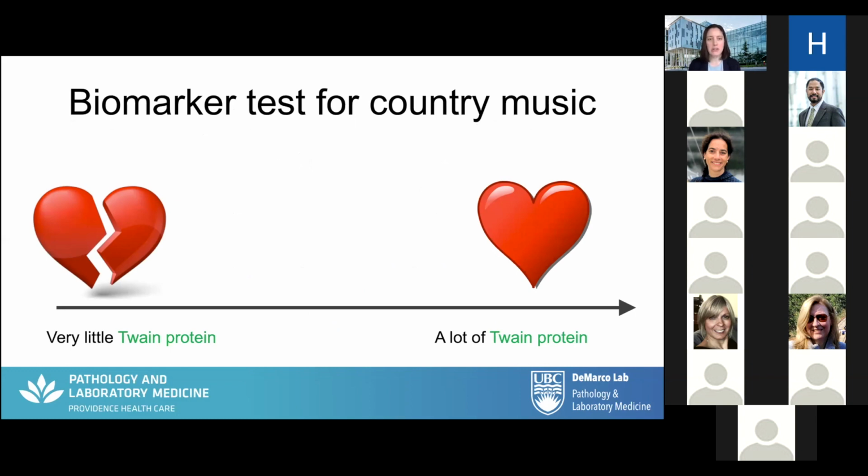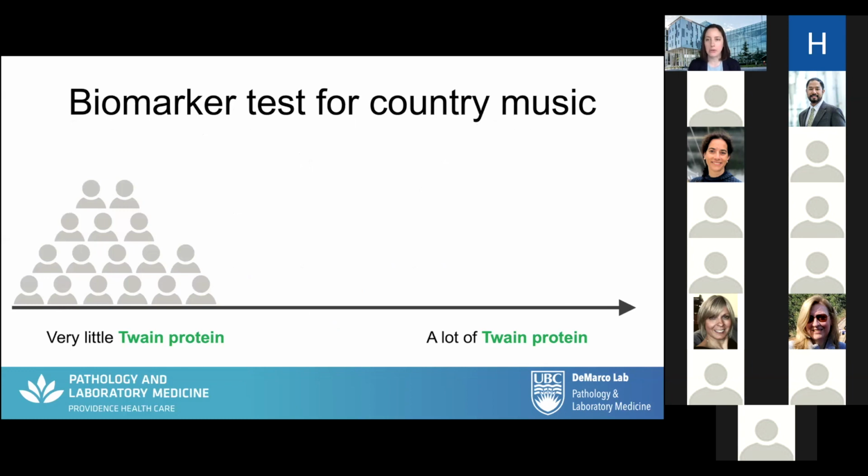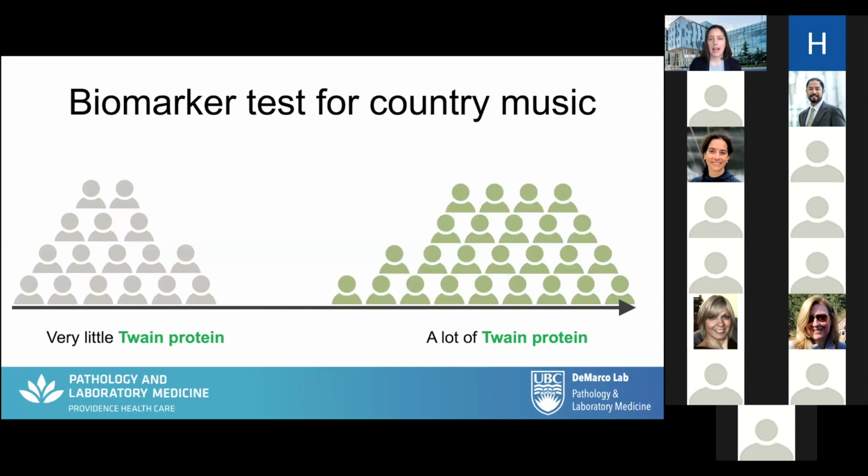And how do we know this? We know this because we took a group of people we know do not like country music at all, and we measured their Twain protein in CSF, and we found that they had very low levels. We also took a group of people who like country music, and when we measured the amount of Twain protein in their cerebral spinal fluid, we found that they had very high levels of this protein. And you can see here these things group nicely together, so we can actually draw a line and say that anyone above this line, or this amount of Twain protein, is going to be a country music lover, versus everyone below this line is someone who does not like country music.